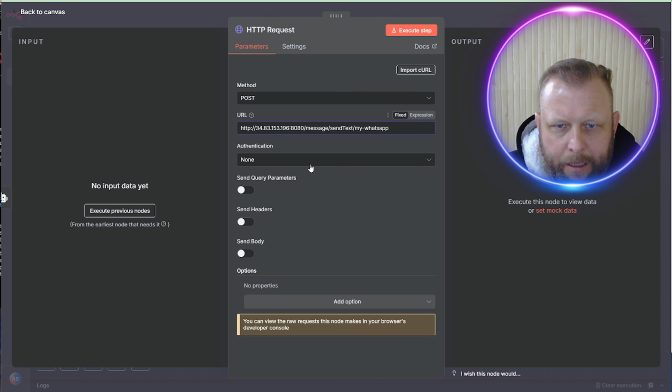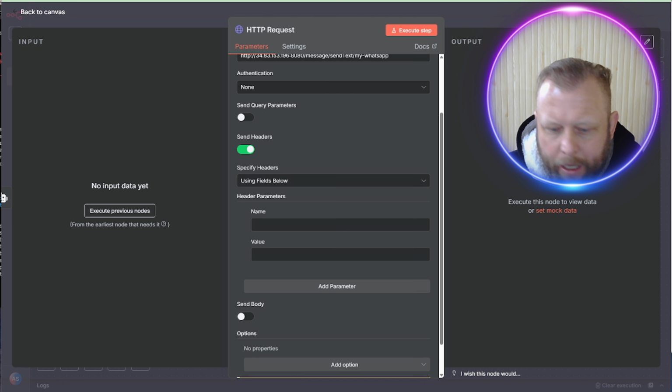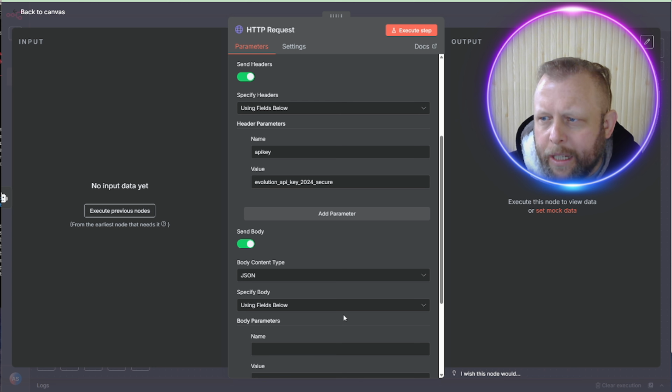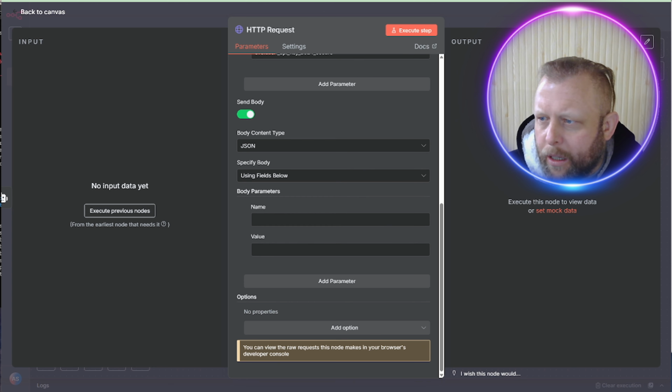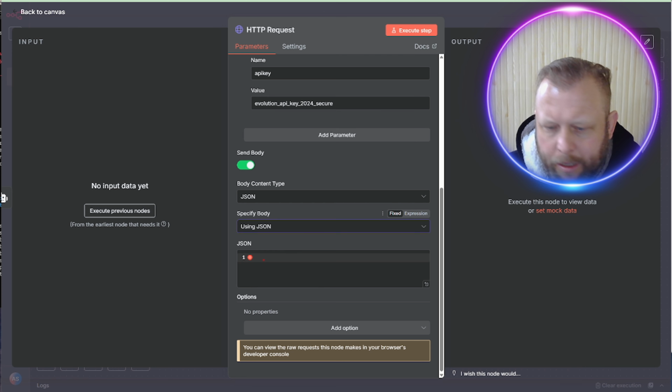Paste that. So authentication, none. We're going to go send headers, and we're going to use the API key that we have. Remember, we saved that API key as well. We have that one in there. Then we're going to send in the body, and in the body, we are going to send it as JSON format, and we are going to put this in here.